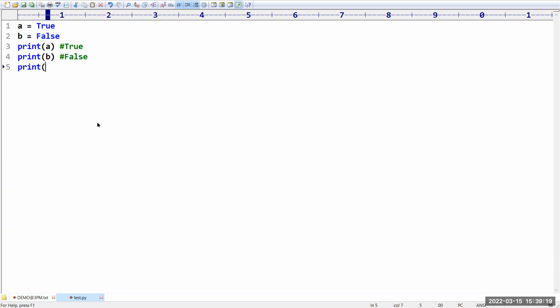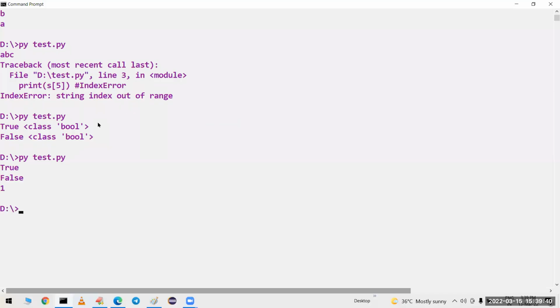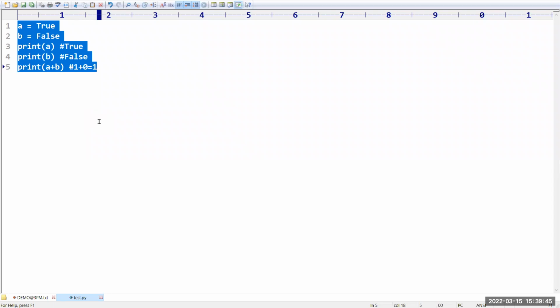But if you try to do A plus B, that means I am trying to perform an arithmetic operation. When you perform an arithmetic operation, what will happen? True plus False is invalid, so in such cases True will be treated as 1 and False will be treated as 0. We are going to get 1 plus 0, which is 1. So based on the situation, it is automatically converted.